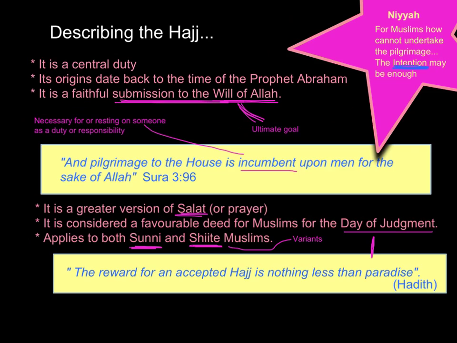A key quote that you could refer to here is, "And pilgrimage to the house is incumbent upon men for the sake of Allah." So it is necessary that they complete this. It is one of the five pillars. It needs to be completed if a person is obviously able to do it.